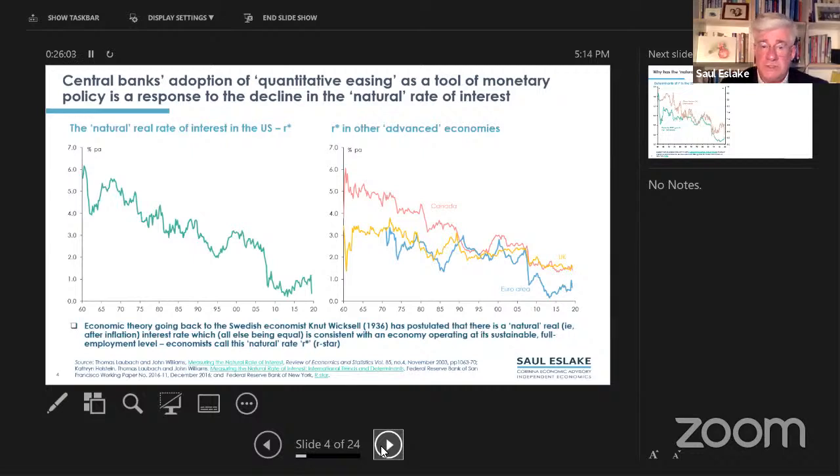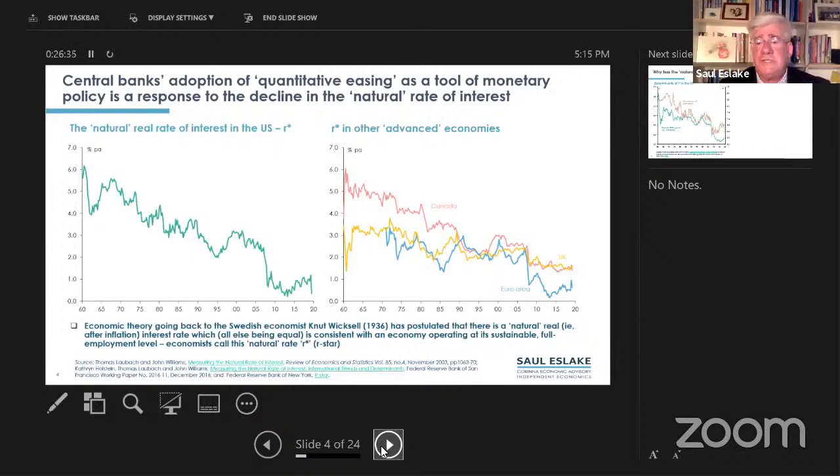dictated by the rate of growth of the population and of labour productivity, then Wicksell's theory that's been widely accepted ever since is that interest rates will gravitate to some natural level that's consistent with the economy continuing to grow at its potential rate without generating upward pressure on inflation. And in economics textbooks and learned articles, that so-called natural rate of interest is often referred to as R star.